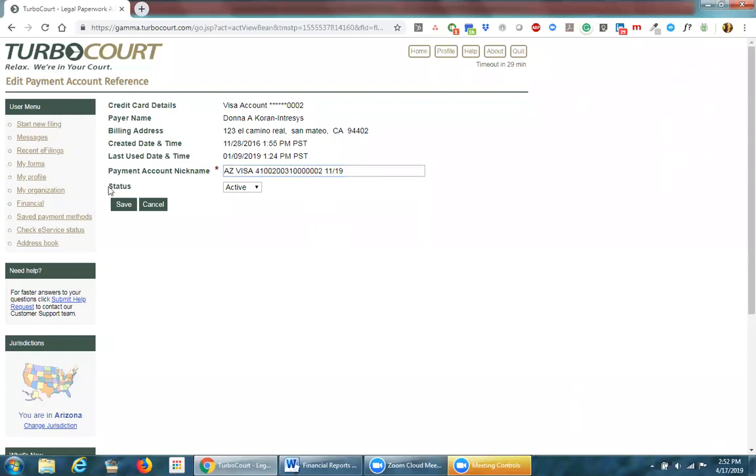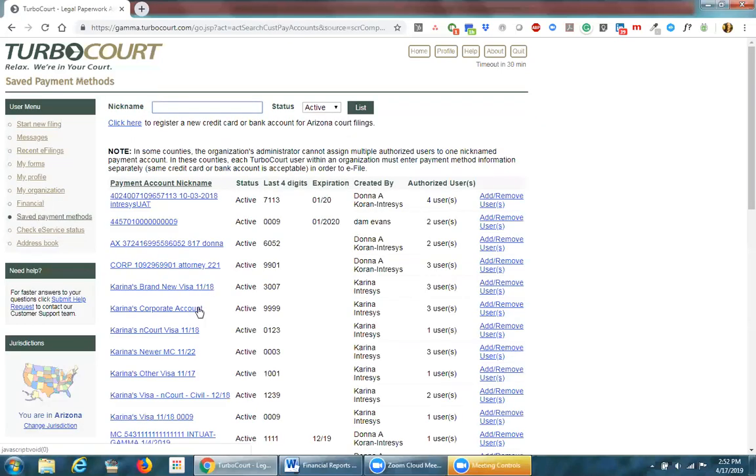All right. Then there's the status of it. So this credit card is still valid through November of this year, but what if I don't want it available anymore to our users? Maybe we maxed it out, or we decided we just don't want that particular card to be used anymore. Well, you can't delete it because you need it for all your payment reports and auditing purposes. So instead, you make it inactive. Okay? When I click Save, AZ Visa doesn't show up here because by default, I'm looking simply at our active payment methods, right? So it just disappears. And anybody that was assigned to that payment method, now that I've deactivated it and made it inactive, again, it's no longer available to them either, okay?